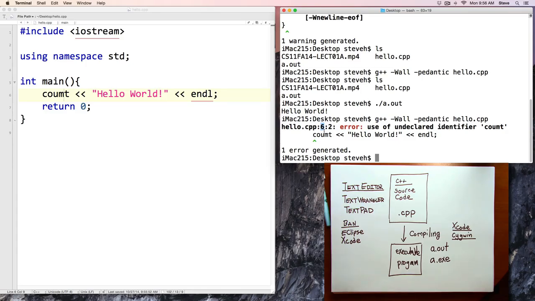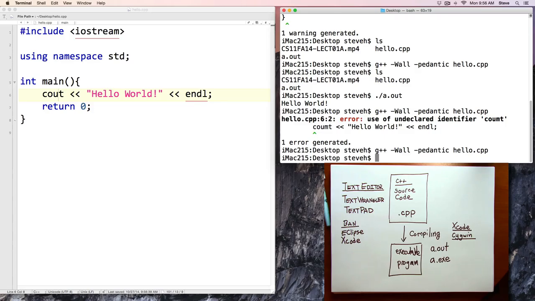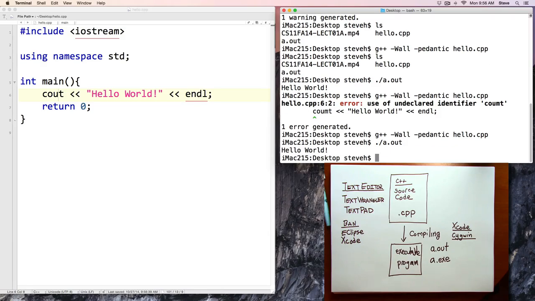Now, that may or may not be the line that actually caused the error. That's the line where the compiler realized there was an error. And for many of our simple programs, that will take us right to the error here. We would need to then look at our program starting at line 6 and see if we can figure out what the problem is based on the error message that we got here. And so we change that to say cout, and I'll go ahead and save the program and then recompile the program and then run it again. And here I'm using the arrow keys both up and down to scroll through the command history. And there we have our working program.